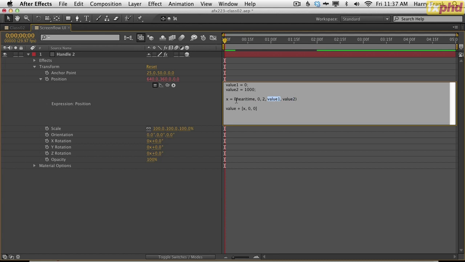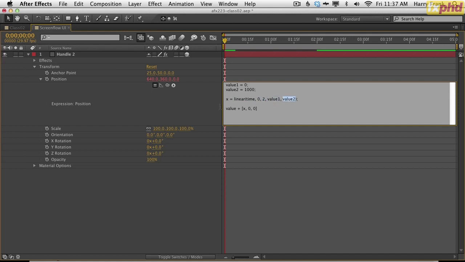So it will do this at a linear rate. So as time changes from 0 to 2, we will output values and plug those into the value of x. And actually, I should have my semicolon here at the end. From value 1 to value 2. So I always say create a linear relationship at the rate of time as time changes from 0 to 2, output values from value 1 to value 2.